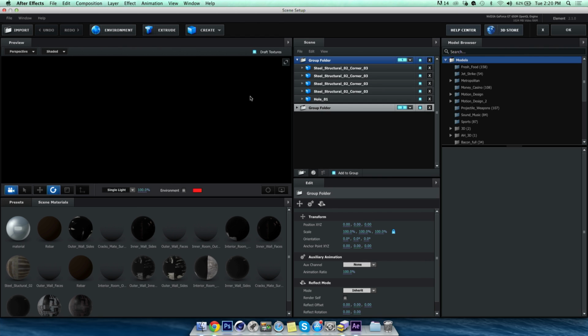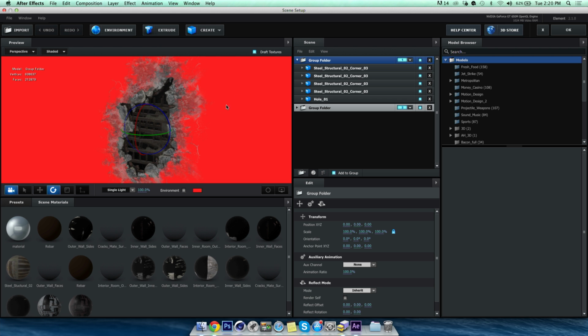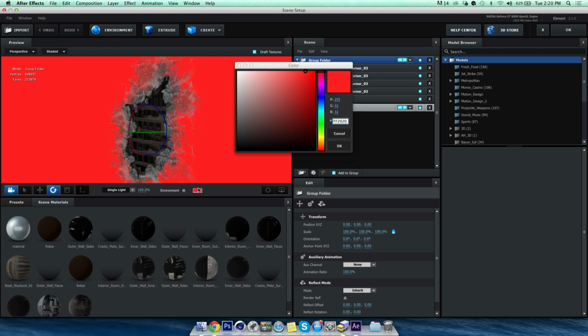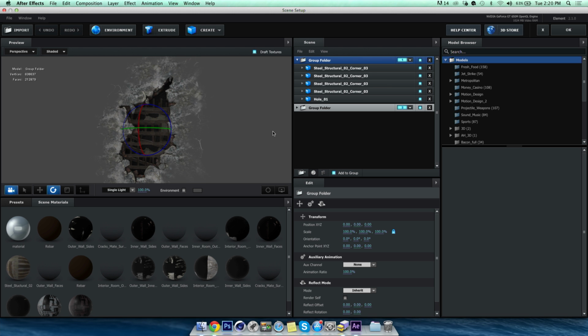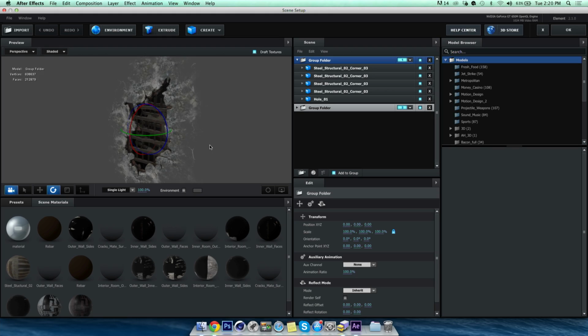I can go into the scene setup, and we have these objects that are like building blocks. So one of the ways I like to work in After Effects is being able to constantly edit whatever I create. So you never want to get stuck with something because there's always going to be changes. And even when it's done, there's going to be more changes. So you always want to be able to go back and easily change what you're working on.